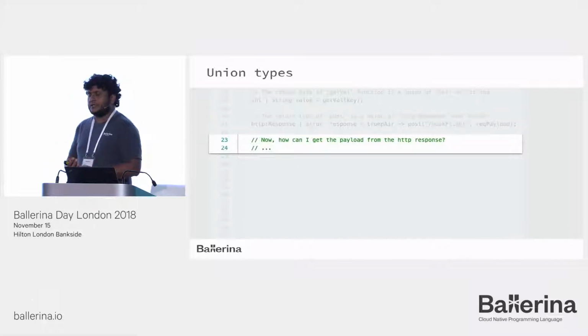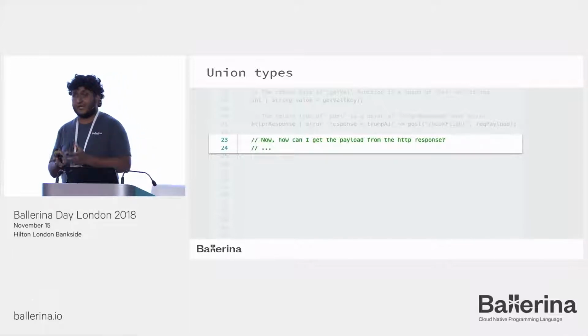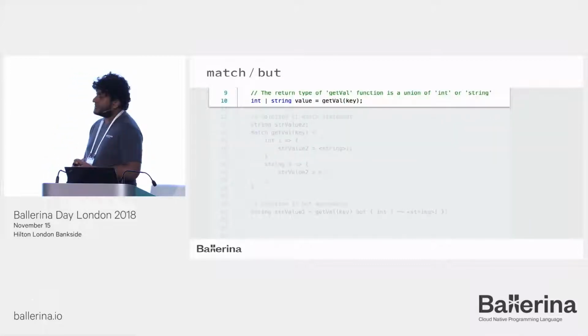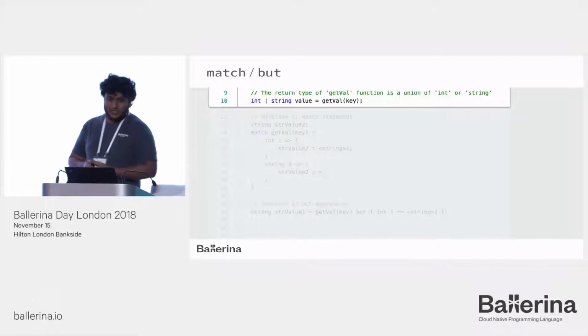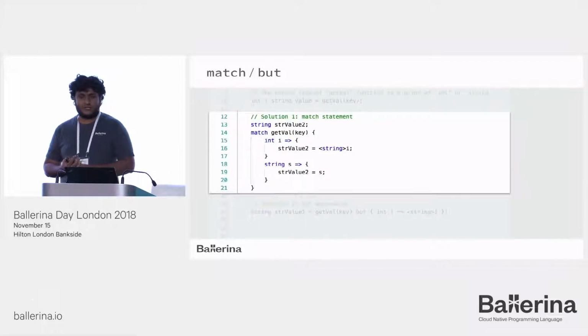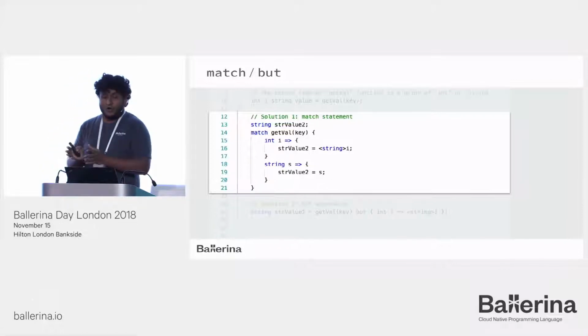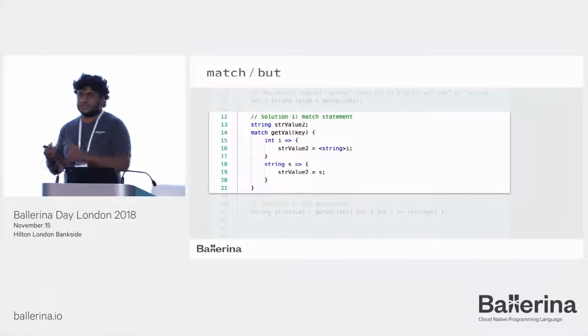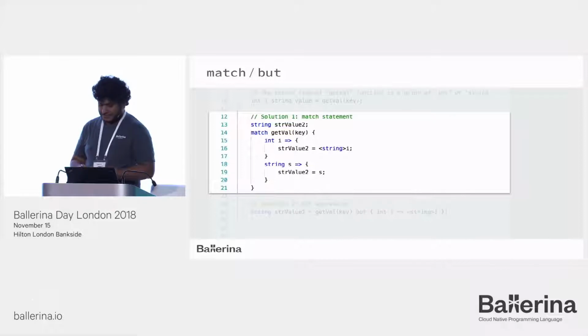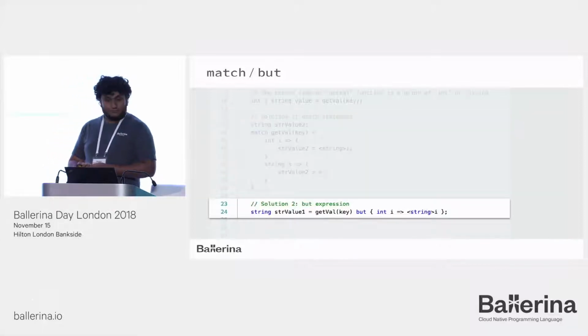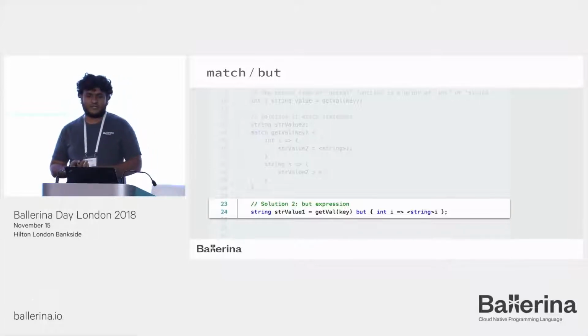Now let's look at the network-aware type system that we have in Ballerina, starting from JSON. JSON is very often used nowadays. The JSON type is inbuilt into the language. It's a special type, created as a union type of all the other basic types we have. As it says, JSON is a union type of numbers, Boolean values, the null or nil value, strings, and again JSON values, which is an object, and arrays. It's a combination of these which makes up the JSON type itself. You will learn more about how unions work in later slides.